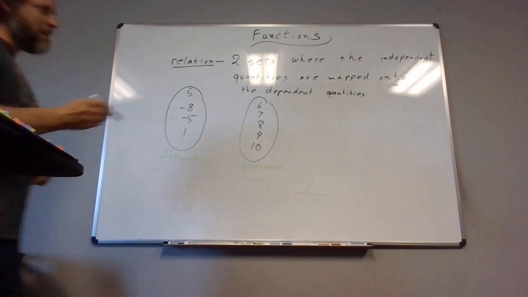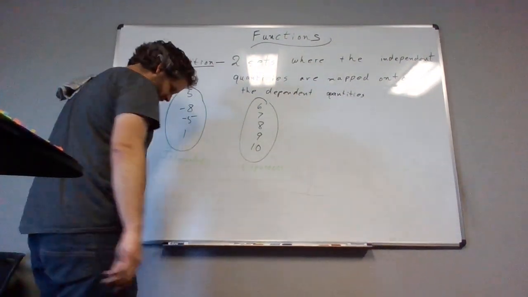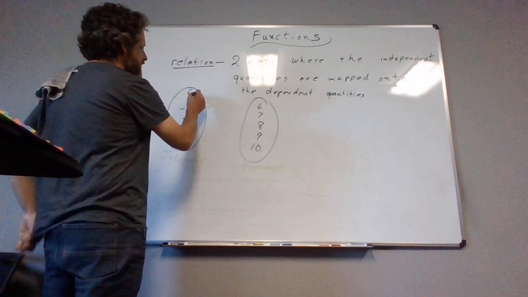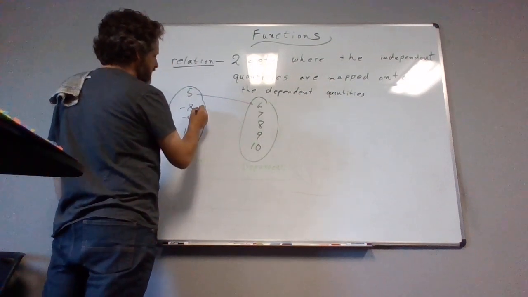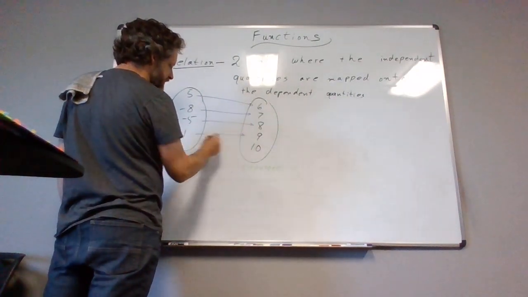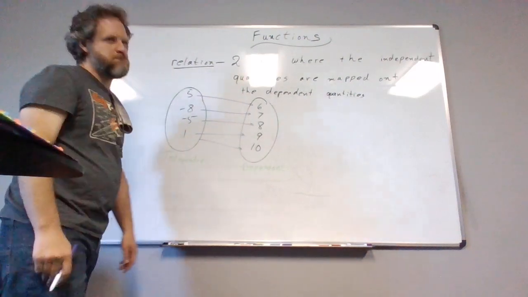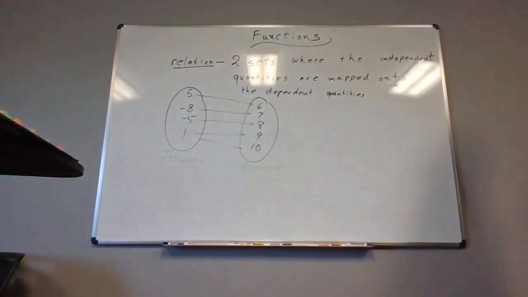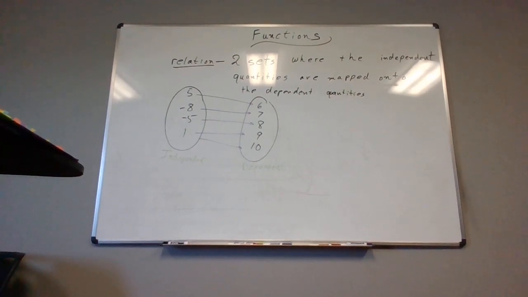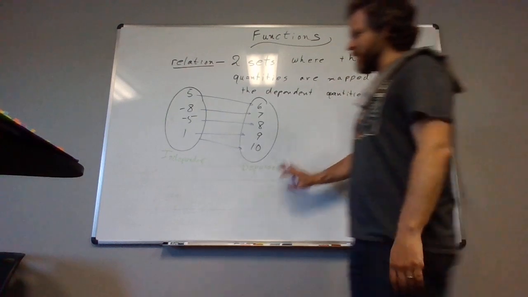Okay, so what we mean by mapping is this. This could be mapped onto this. This could be mapped onto that. This one could be mapped onto that. Maybe this one is mapped onto this and that. Wait, so one number can be mapped to 2 different numbers? In this example, yes. That is going to be an important question soon, in the next couple minutes. But yeah, so this is an example of a relation.